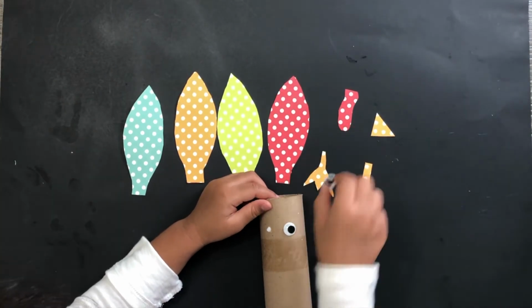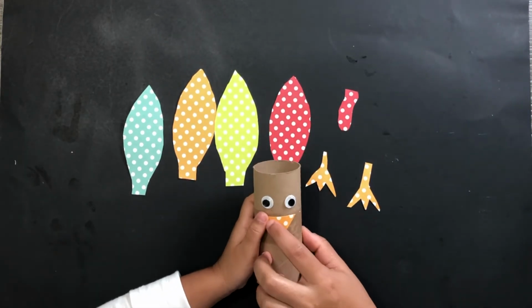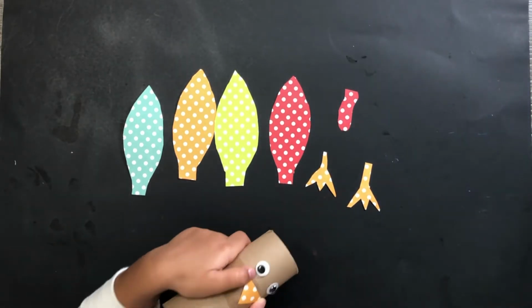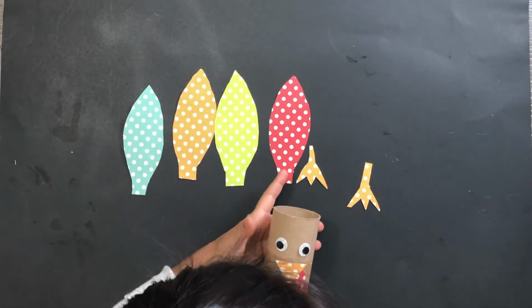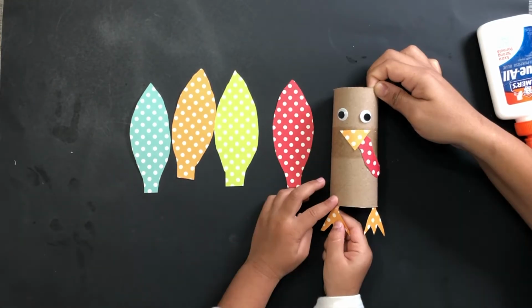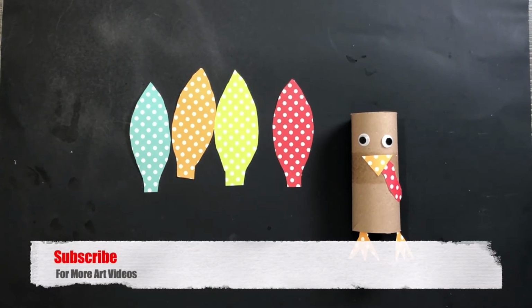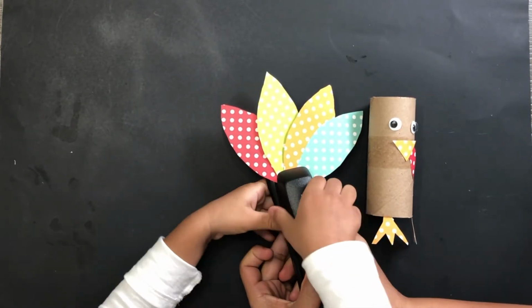Going to stick them in places now. Stapler four feathers together.